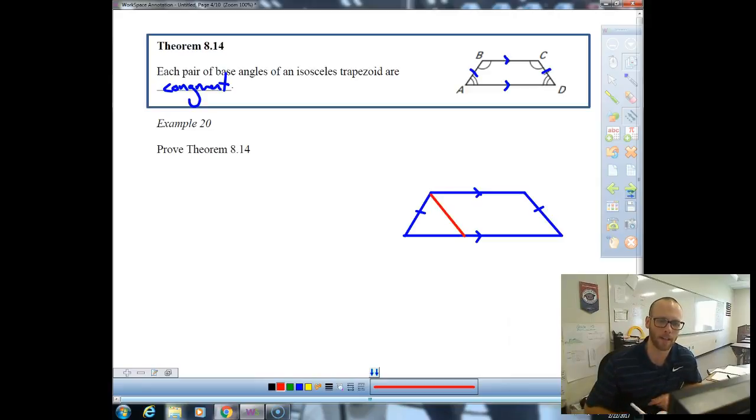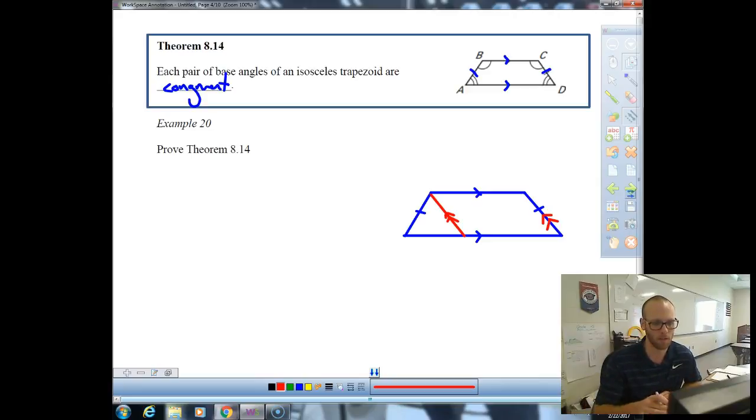Now whenever we're adding in a line, we call it an auxiliary line. So I've added in this red auxiliary line. But I'm not just adding it just wherever. I want to define it to be something particular here that would be useful for me. And the way that I'm going to say is I'm going to draw this line so that it is parallel with this side over here. Now, why would I want to do that? How is that helpful for me?